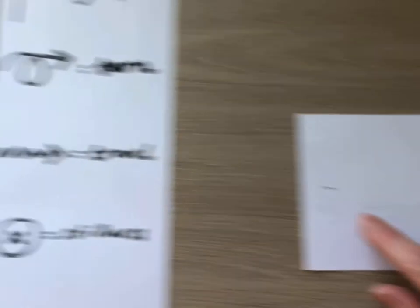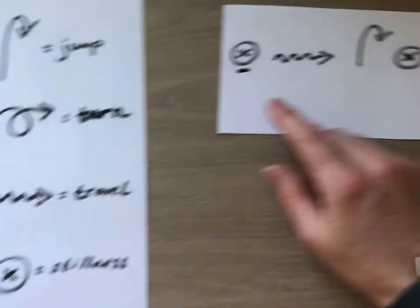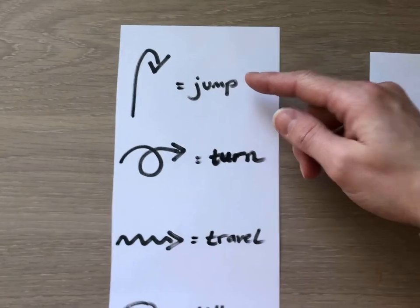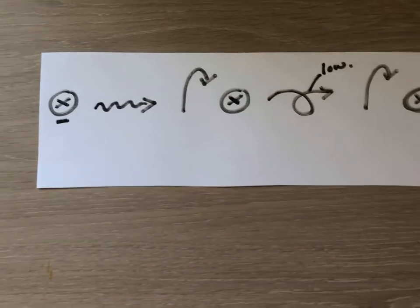So what I'd like you to do is get a piece of paper and write a sentence. Now I've done — how many have I done? — seven things. You might do three things — you might just go jump, turn, travel. Or you might have ten — it's up to you. Be creative, maybe ask a grown-up to help you.